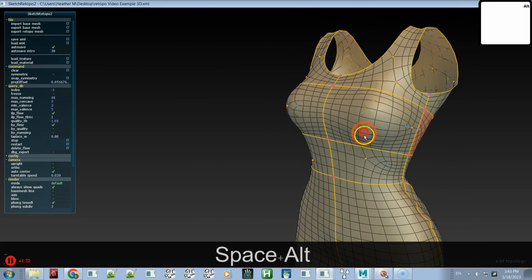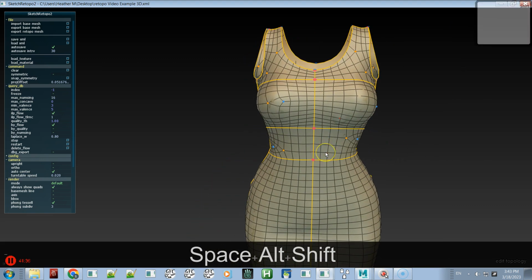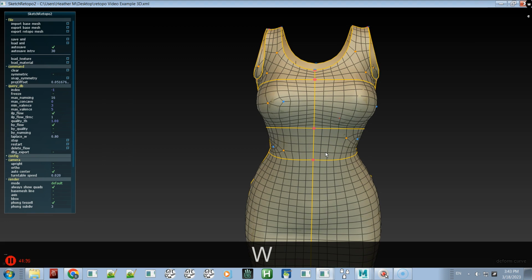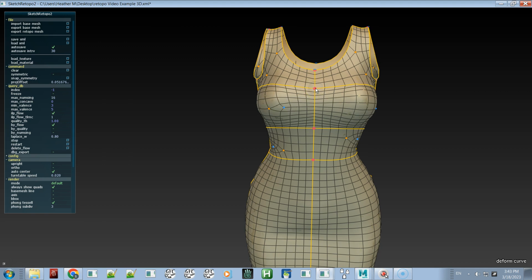Okay. The other thing is, before you start dragging the poles around, go into deform curve, W, and I pull this down a little bit. And by pulling this down a little bit, you get a nice kind of curve that goes up over. And you can push this curve up a little bit.